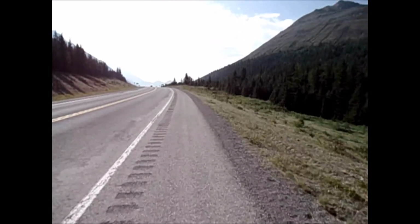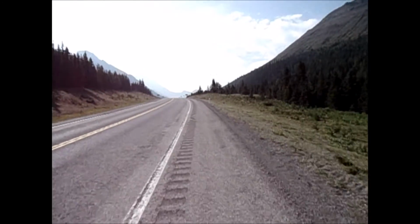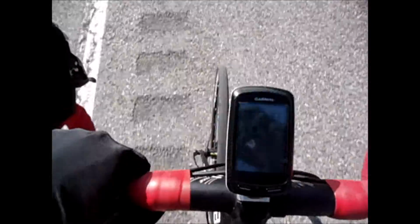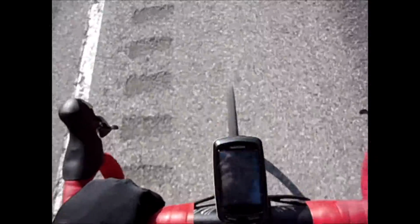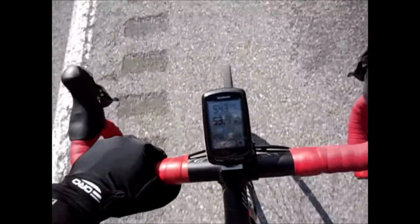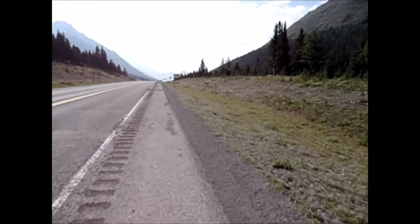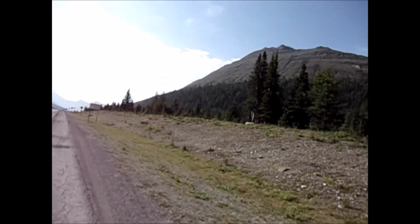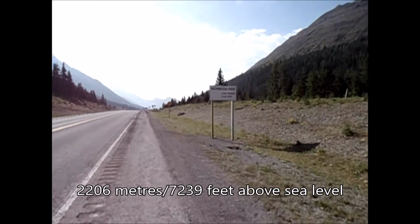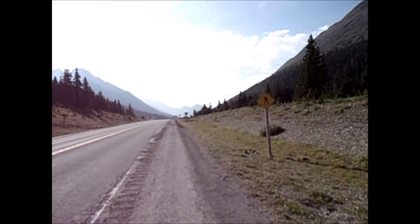Okay, so here I am at Highwood Pass, and the last 2K, I figure the average is 7% grade. So it's a good climb from that section. You can see that, 16.8K, 16.9K to the top. Took 54 minutes and 542 meters of elevation. So that's right from the start, from the bottom, where my car is. So here we are at Highwood Pass now, and gotta get my breath. Beautiful day, sunny. And I'm going to go to the other side now. I think it's about 35K from that sign to the bottom, turn around, and right back up.